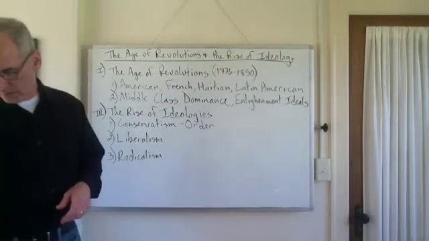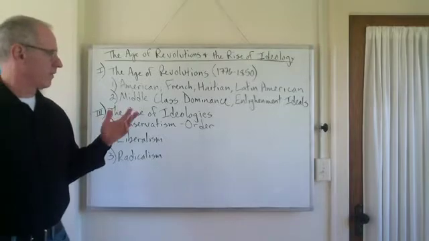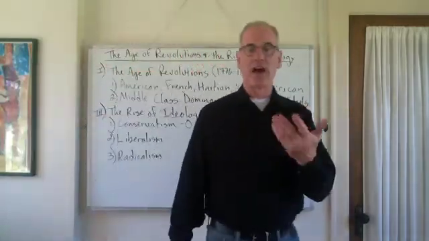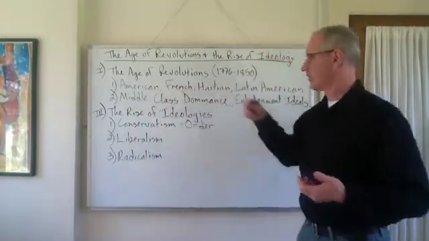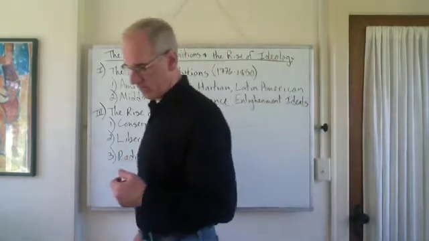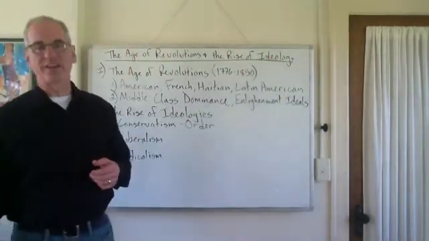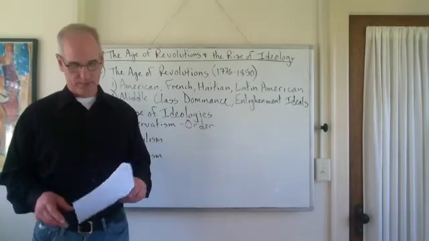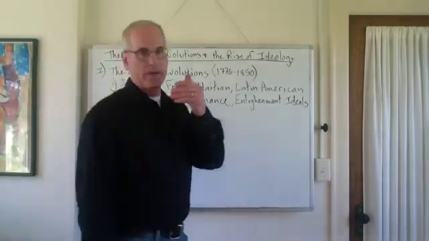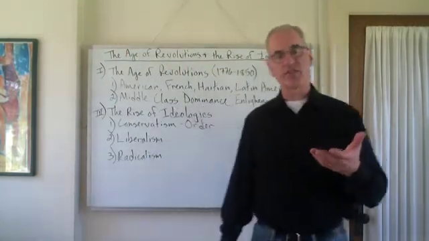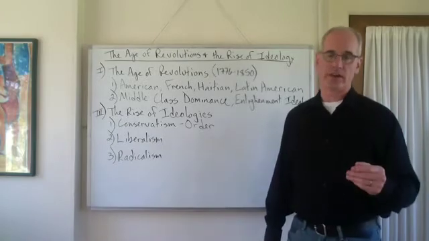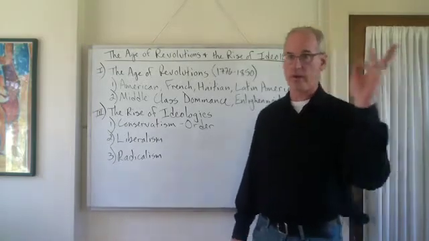So in many ways, the ideas that would come together to become liberalism really are the driving ideas behind the American and French revolutions, even the British Revolution of the 1600s. These are the ideas that drive those revolutions. Okay, and so just like with conservatism, I'm going to start with a vision of human nature, because the Enlightenment had laid out a new vision of human nature, and I talked about this a little bit way back when.